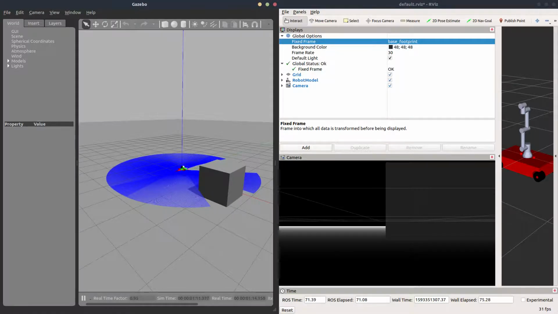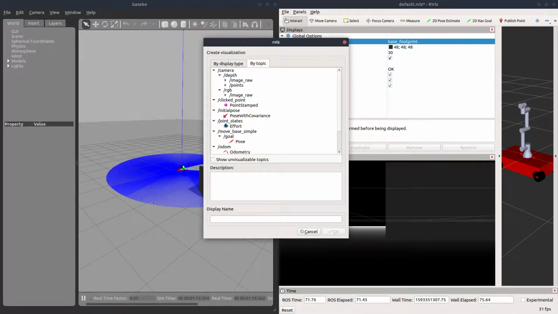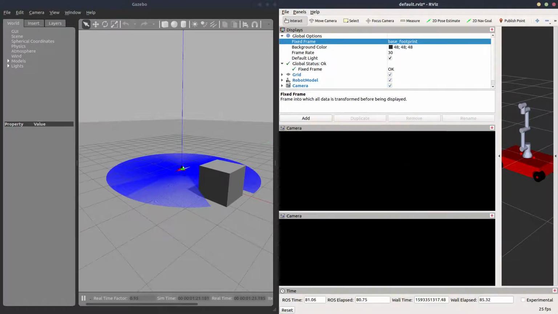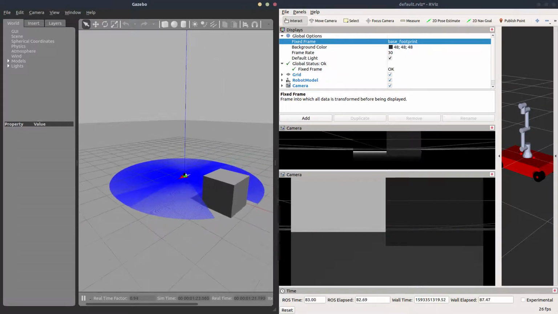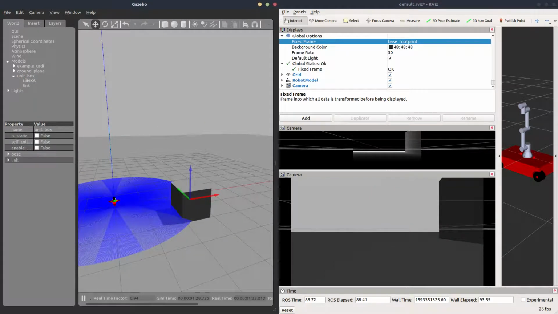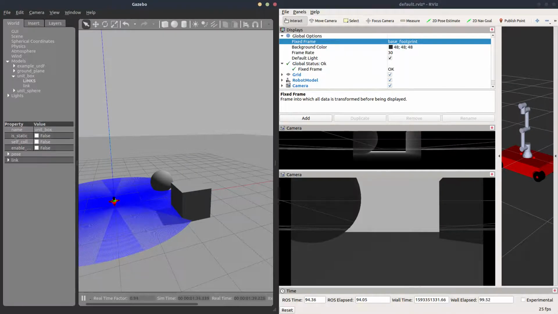Let me add, this is the depth camera, let me add the RGB camera. Yes, from the robot's point of view, this is the cube that we just added. And let me add a sphere. So here you have it.